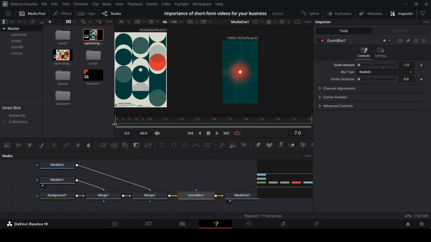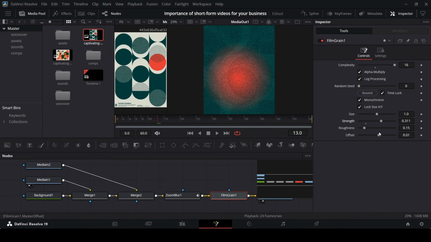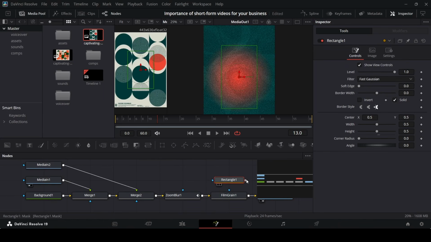Now let's add in a zoom blur, create a keyframe all the way at 0, at -1, and then all the way to the end. Let's just increase it to the end. So this is how it looks. So with the zoom blur, let's also add a film grain, create the keyframe at time lock, change the complexity at 16, and you can just add in some settings like this, but of course it's not necessary to follow exactly what I'm showing you.